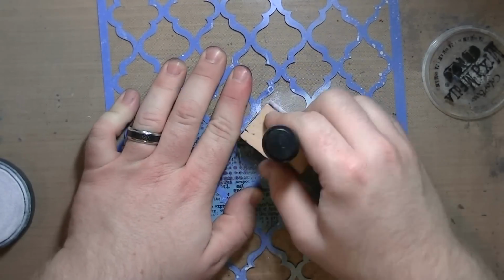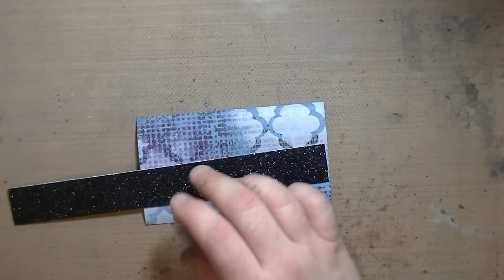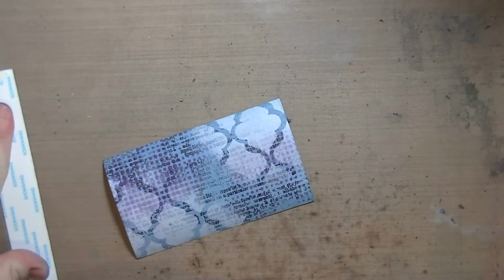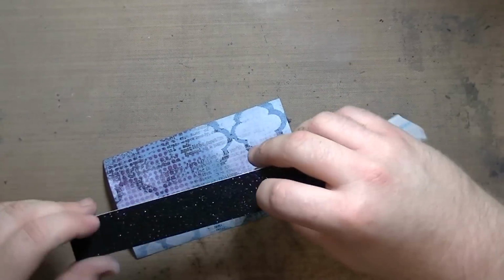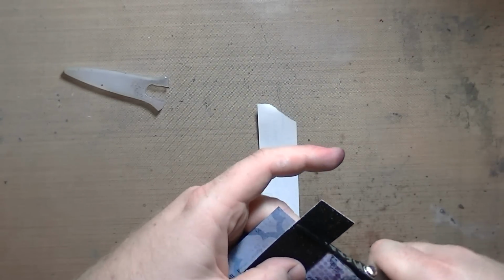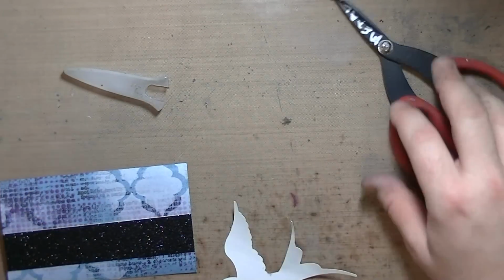It's the Jasmine, and I went through this quatrefoil stencil, and I just wanted to see how opaque they would be, and so I just pounced it over it. I didn't try to cover it up as much as I could. So this is just a little strip of black glitter paper that I had in my scrap. So I put a little bit of score tape over the back, and taped it down.